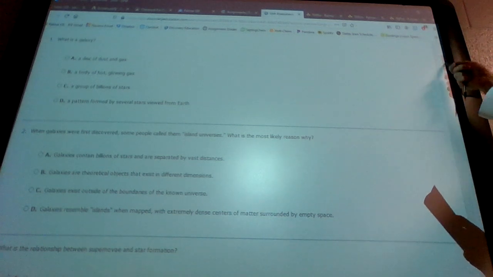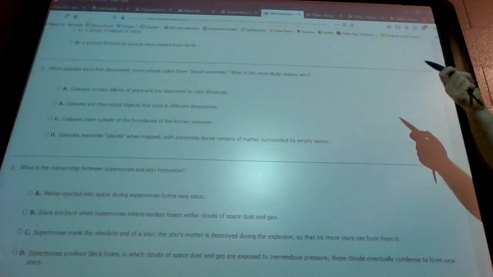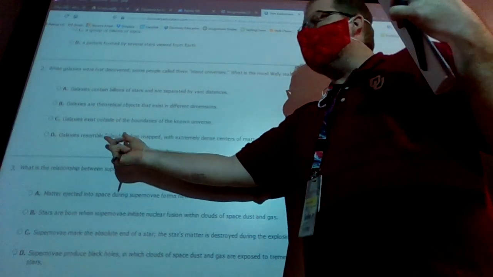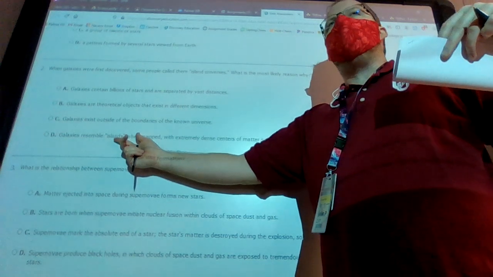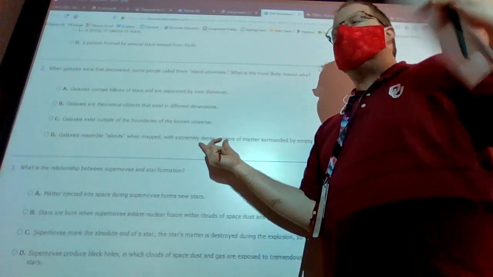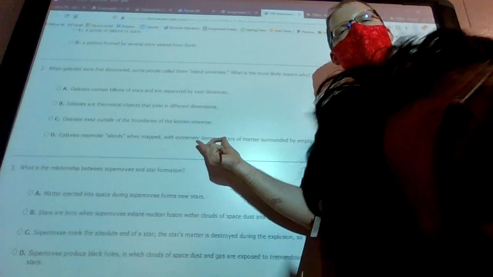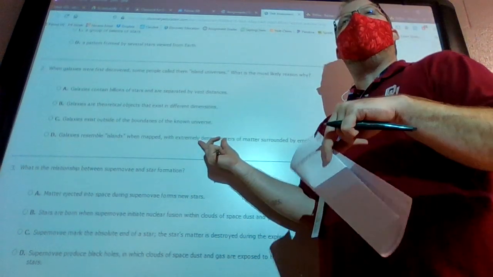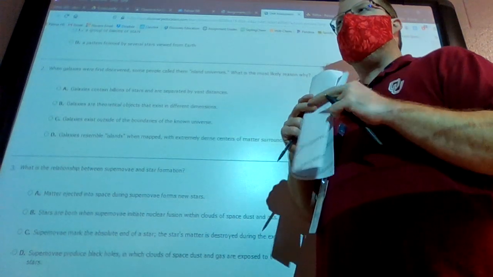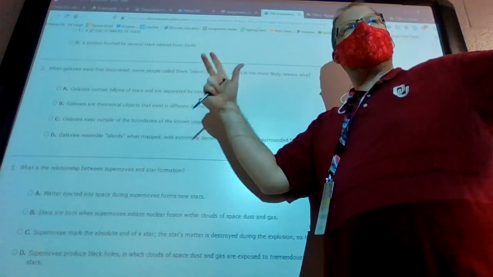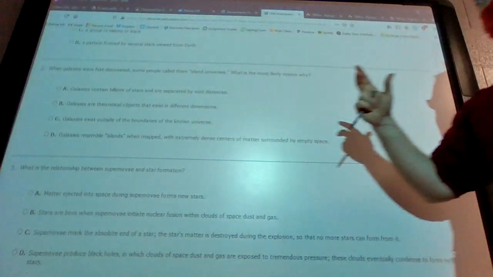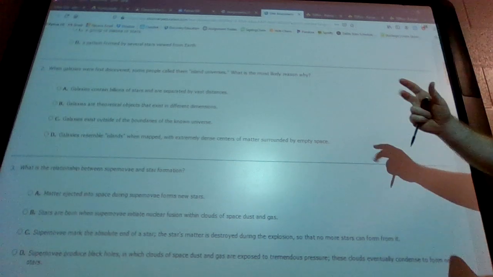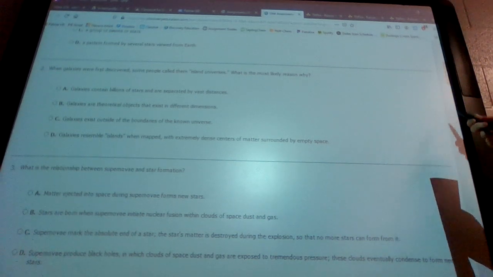For the island universes, you're looking for something that describes why we would call it an island universe, but it doesn't resemble an island, and the real reason it's not going to be this one is because it's not extremely dense. You do have stars, but there are no super dense parts of a galaxy. Even in a galaxy, the stars are spaced very, very far apart. It's just they're so far away from us, and they're clustered together, that they look all in one place to us.